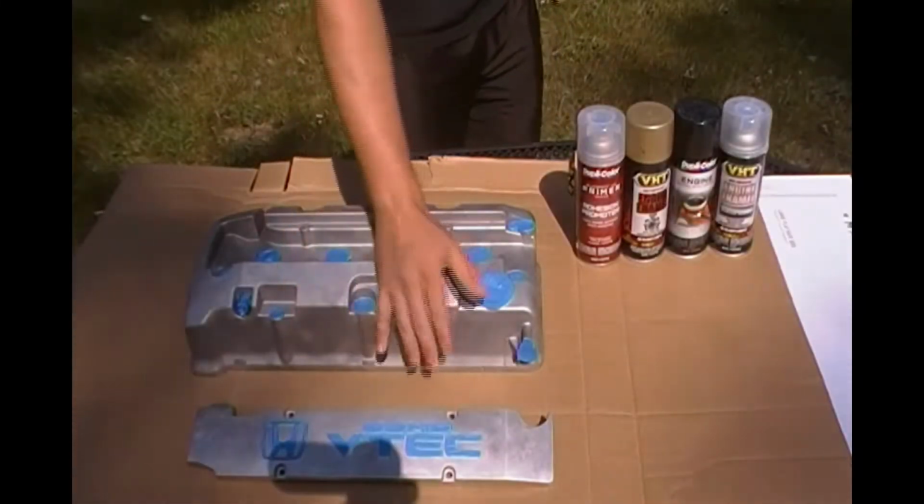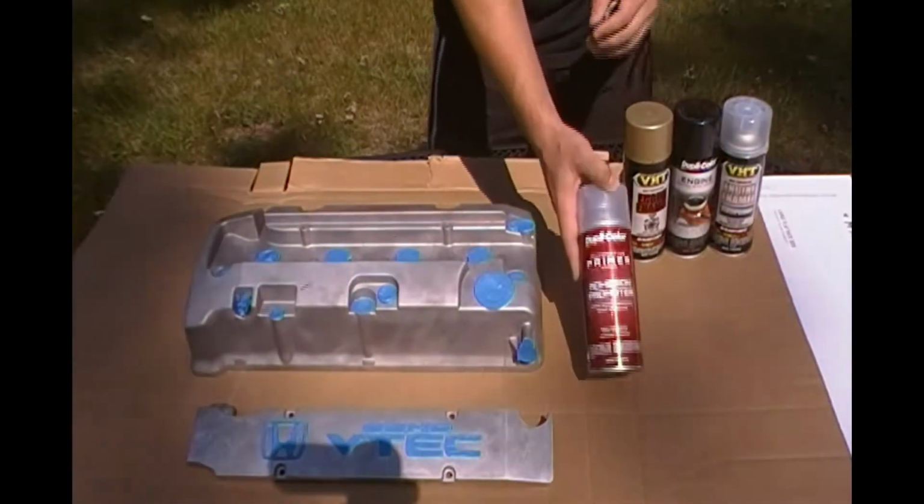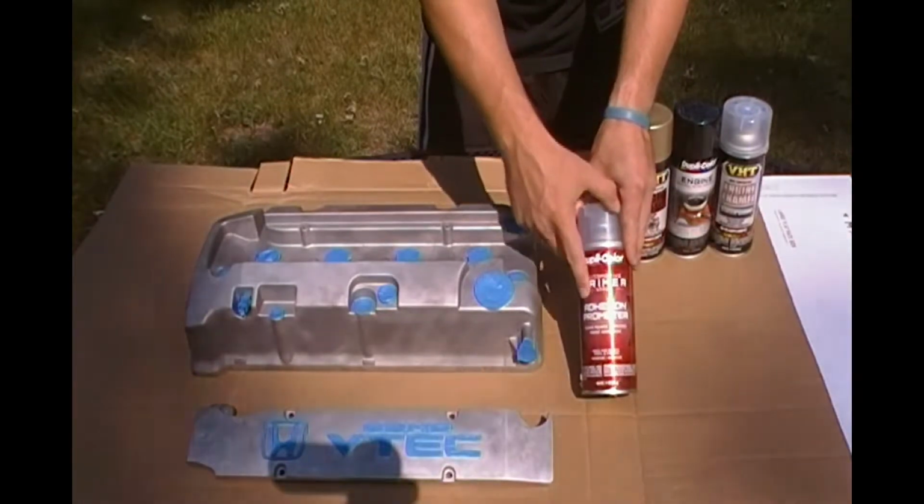Alright guys, everything's taped off. This is what I'm going to do. First one, Duplicolor adhesion promoter.